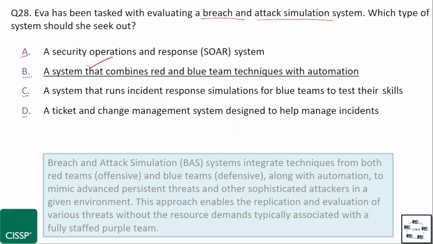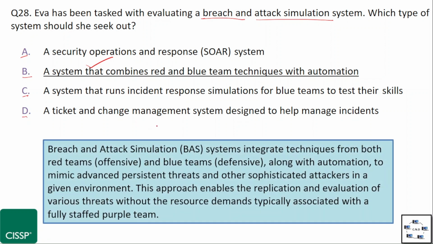automation. Breach and attack simulation systems integrate techniques from both red teams (offensive) and blue teams (defensive), along with automation, to mimic advanced persistent threats and other sophisticated attacks in a given environment. This approach enables the replication and evaluation of various threats without the resource demands typically associated with a fully staffed purple team.